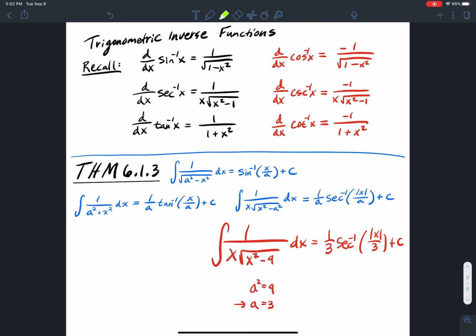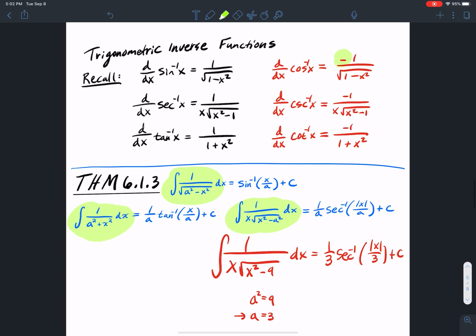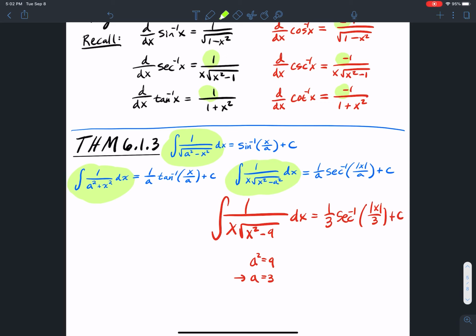And there are only 3 integration rules here, because the only difference between these 3 and those 3 is that these are all negative and these are all positive. But when we integrate, we can take care of that through our constants of integration. There's no reason to worry about that constant multiple. I actually just put a negative in front of it, and then voila, I've got my answer for the other 3.